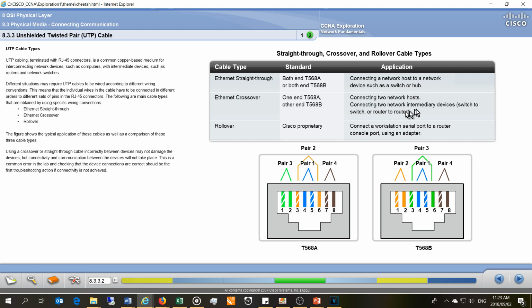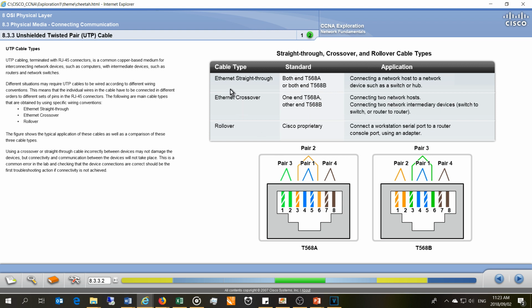Nowadays, most switches and routers can deal with that, and you don't need to have a crossover cable. The switch knows to cross over the transmit and receive pins. It does it using software, while in older times we had to physically make crossover cables. That would mean that pin 1 would be wired to pin 3, and pin 2 would be wired to pin 6, and so forth.